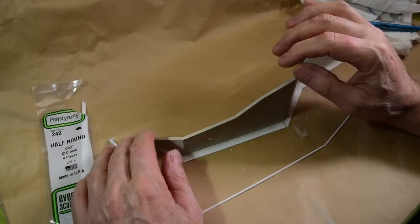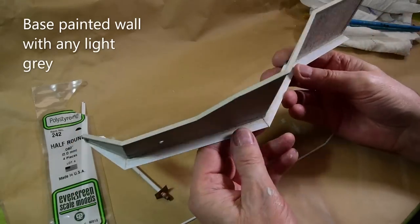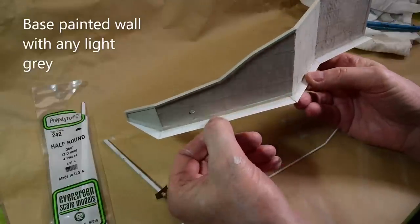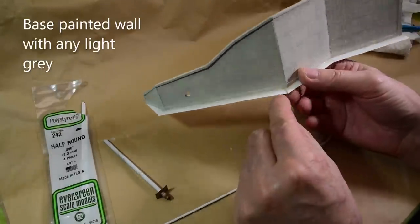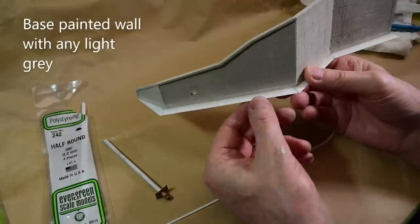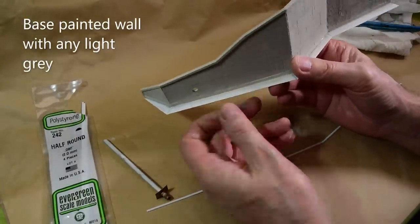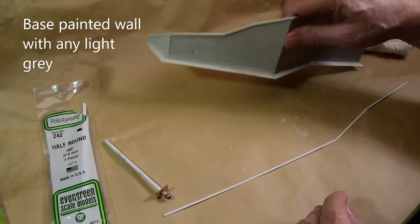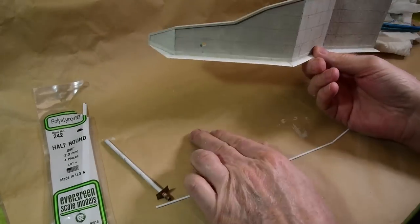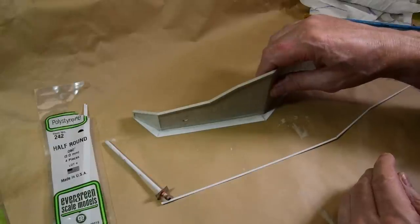Okay, so I want to add a revision to this wall before I pursue the painting any further. What I did is I sanded this bottom flange piece. This is to put grass growing in the corners of it here. I never explained this earlier, but it's easier to mount this. If you want this to come on and off the layout, then you have to plant grass along a perfect line for this to tuck in behind.